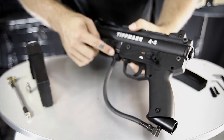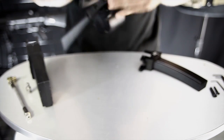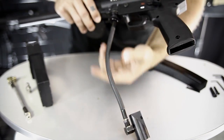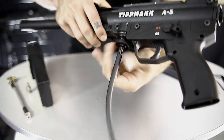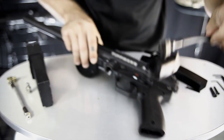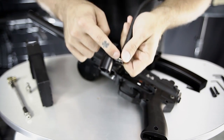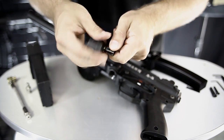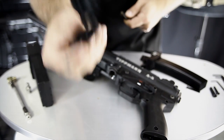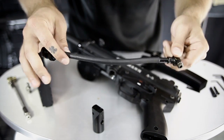The first thing we need to do is remove the old air line. Take the ASA off the pistol grip — there's one screw. Take that out, this comes free, and unscrew it from the marker. Next, we're going to take the ASA off of this 45-degree angle elbow. Save that part — you're going to need it. Set the elbow off to the side, you won't be needing that anymore.